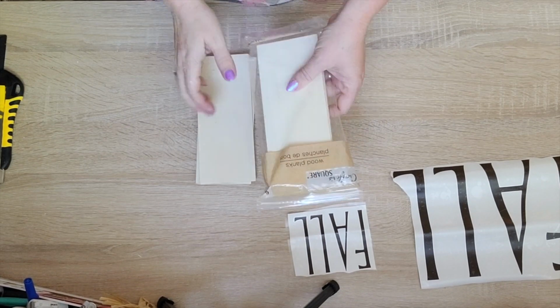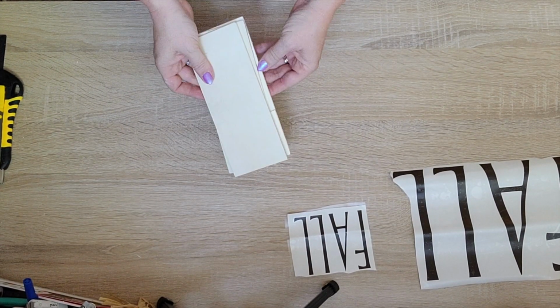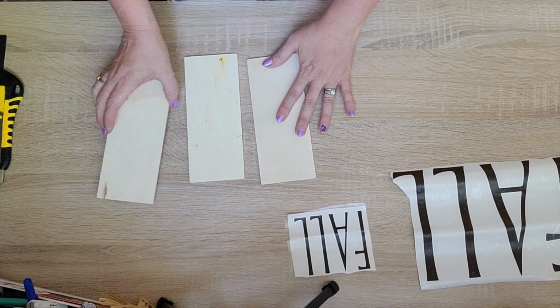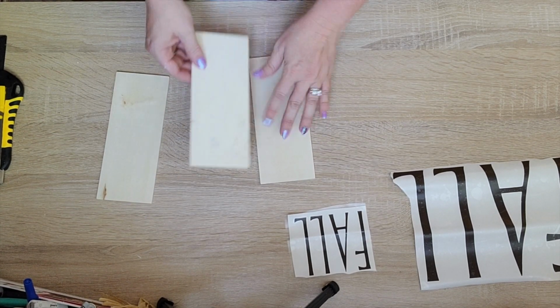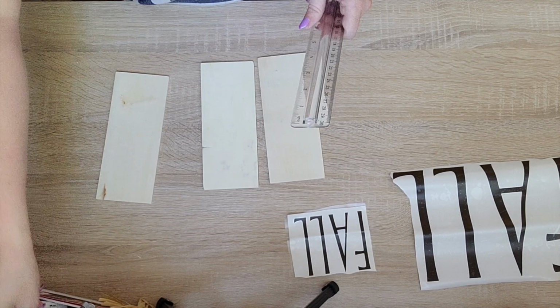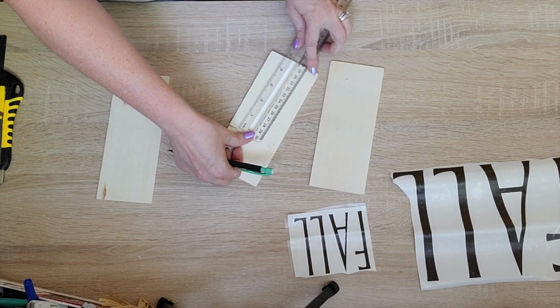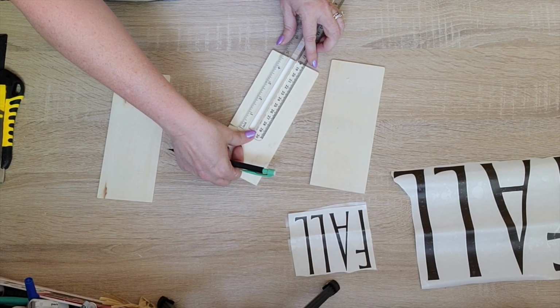I loved this project so much that I wanted to make sure you could make it too in case you didn't have the scrap wood. So I grabbed three of these out of the pack at Dollar Tree. They're little wood planks, I think they call them. And I'm just going to cut two of them down so that I have a shorter one and a medium-sized one.